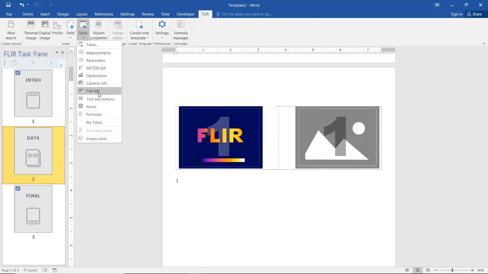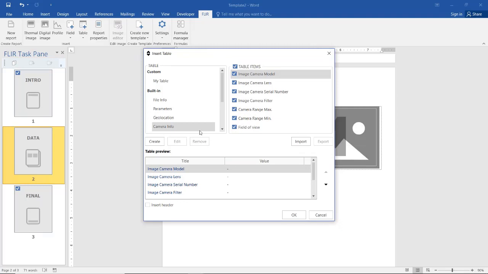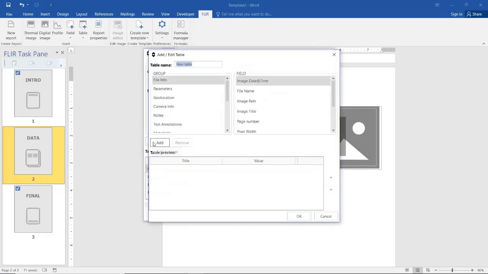So you can certainly use these, or you can create your own custom table that contains a combination of these different values. And so instead of using these, I'm going to do that. I'm going to create my own table, and that's what this top menu is for. So we go to Table, and then go to Create. And now you can create a brand new table with just what you want to show. And the nice thing about this is that you can save it and reuse it.